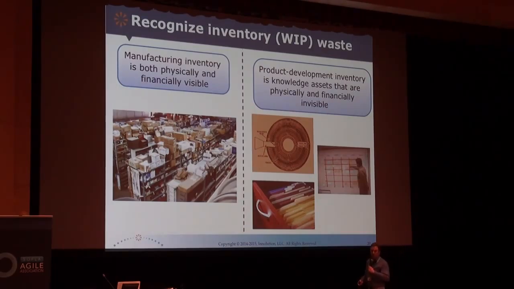It's also financially invisible. Hey, CFO of a product development company, how much inventory do you have in product development right now? What? None. No, seriously, look at the balance sheet of the company. Find a line item on the balance sheet that says inventory in product development. You won't find it. Wrong. You have inventory all over the place. The problem is, how do you manage what you can't see? It's invisible, right? So how do you manage what you can't see?